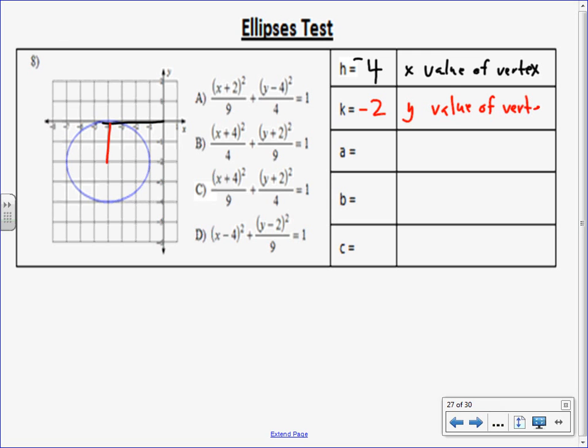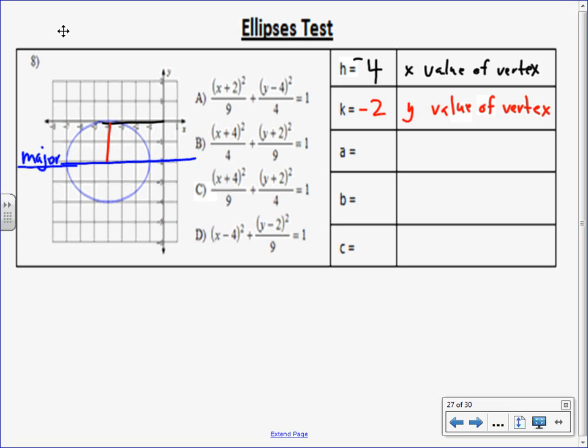Now, I'm about to change something based on what we said in the last example, because the last example we worked was a hyperbola. Now, I'm going to draw this axis. That's the minor axis, guys. That's the shorter one. Look, the major axis, that's the longer axis. You got to write this as the major axis, which means it's what letter?